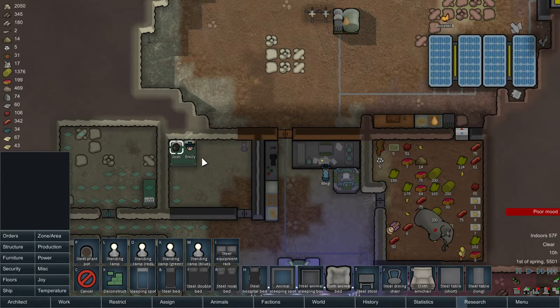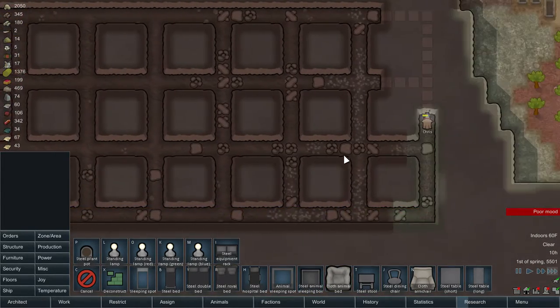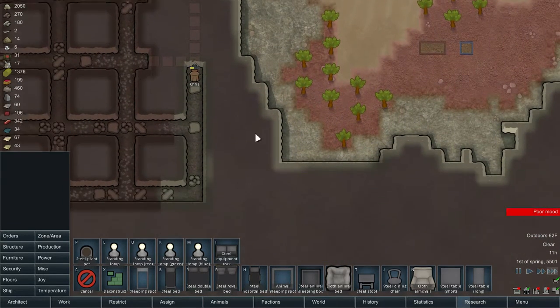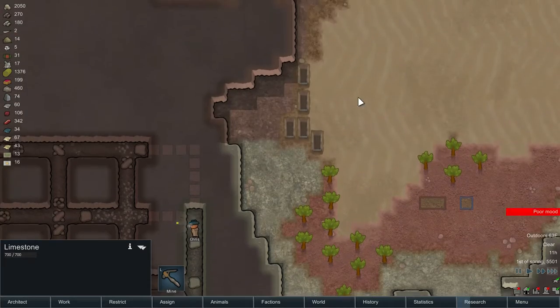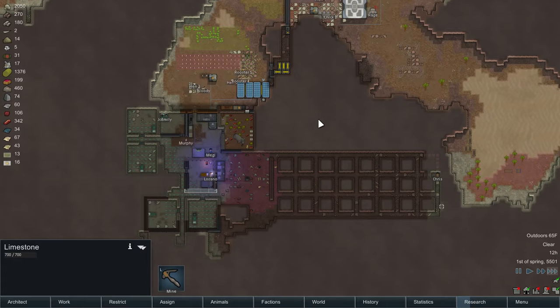Oh, look at that. Josh and Emily are making hearts at each other. That is obnoxious and cute at the same time. And way out here, Chris is mining himself through some of these rocks. Pretty soon we're going to have the passage over this way open, and that will make some serious shortcuts as we work our way through this mountain range.